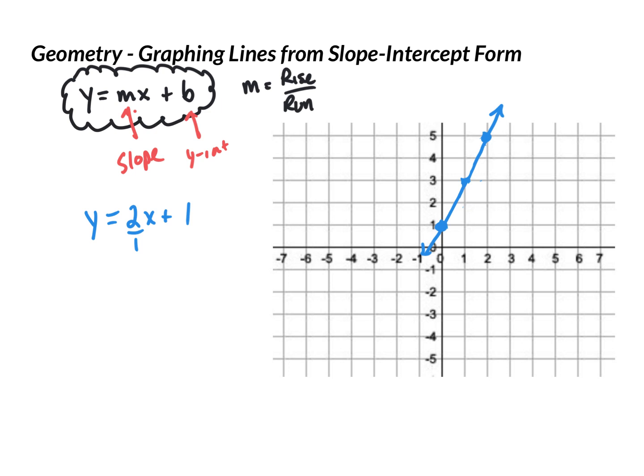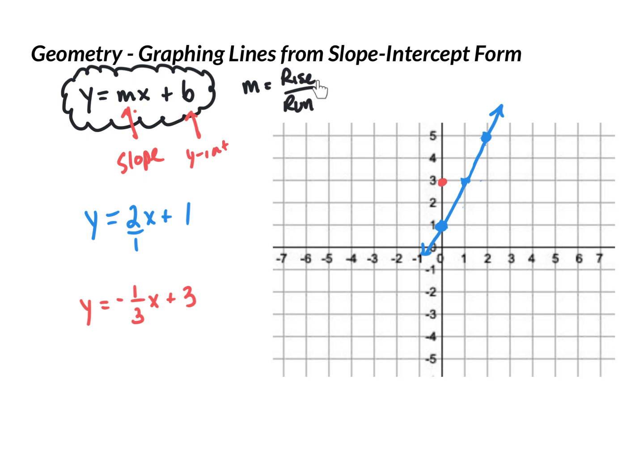Let's do another example. Let's say y was equal to negative 1/3 x plus 3. Okay? So again, I'm going to start with the y-intercept, which is 3, because remember, it's when x is 0. So negative 1/3 times 0 plus 3 is 3. Now, you can think about slope in both ways that we talked about in the first example. For example, you could say, if I go over 1, because of this negative, I should go down 1/3. Go over 1, down 1/3, over 1, like that.